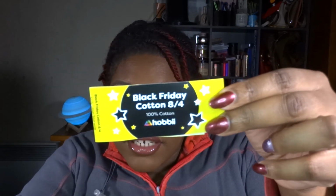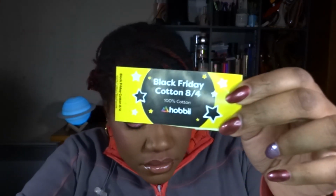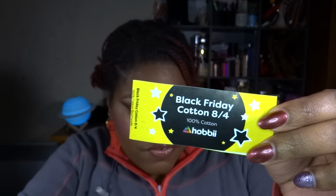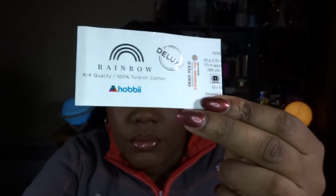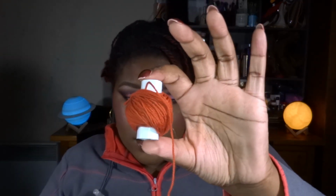It's 100% cotton. Like I said, I used the Hobby Black Friday cotton 8-4 in the color number 310, in the color number 1 white, and I had to use almost 2 balls of the rainbow cotton 8-4, 100% Turkish cotton in the color number 47 burnt orange. And like I said, this is how much I have left, not a lot.